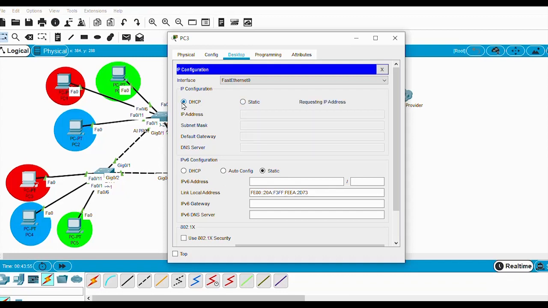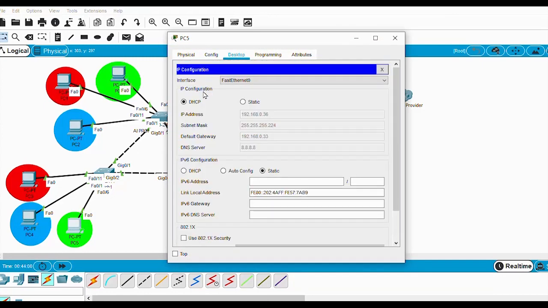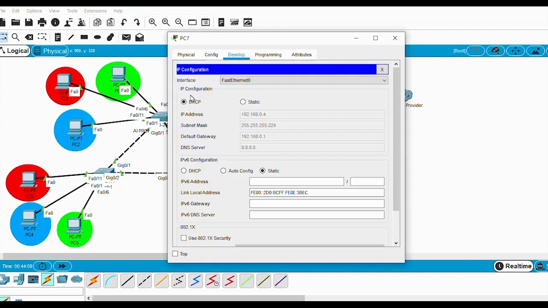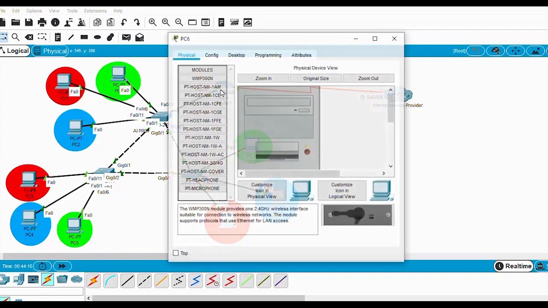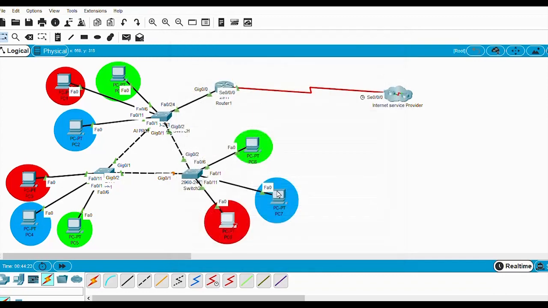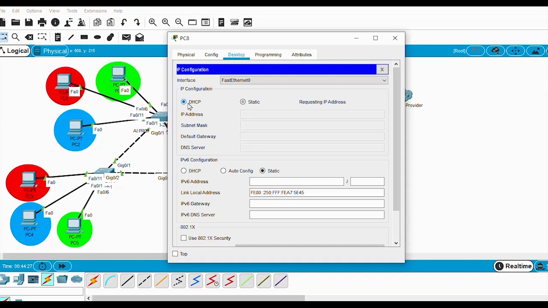Connected successfully. Let's do it again for blue, successfully. Let's do again for red, successfully. Let's do again for green, successfully.